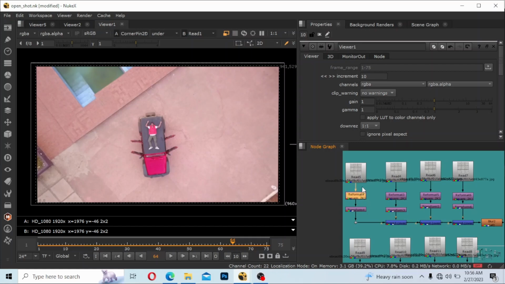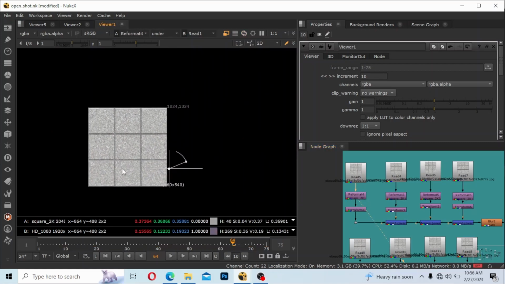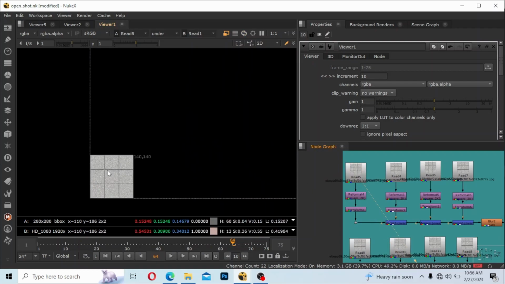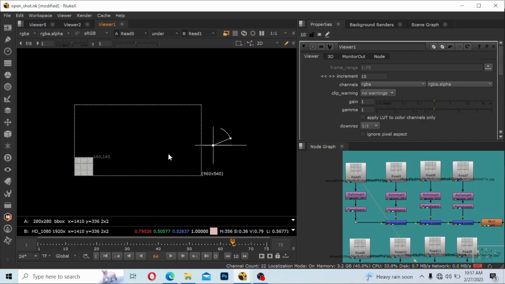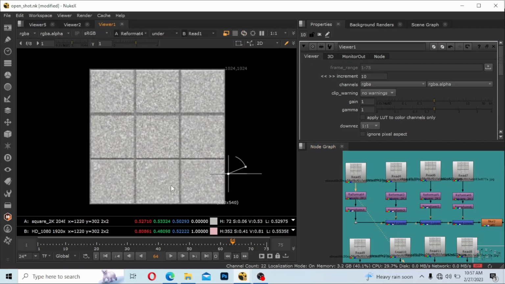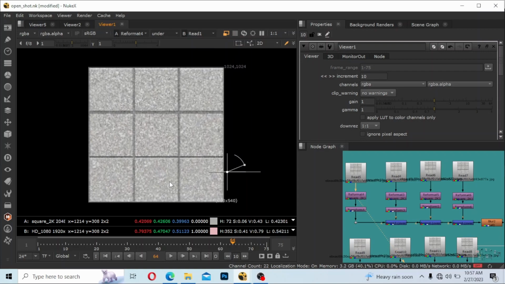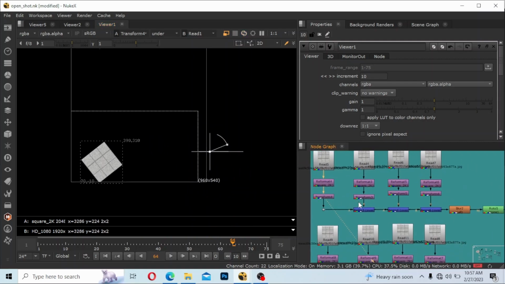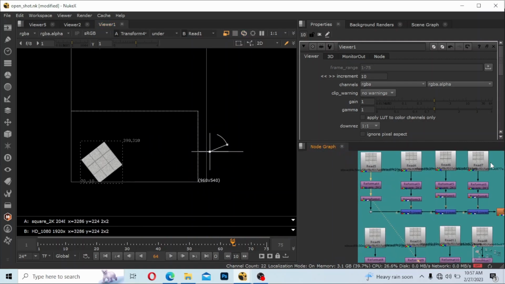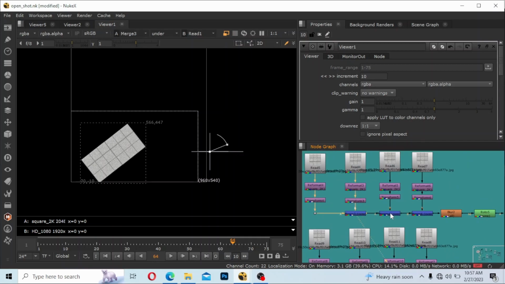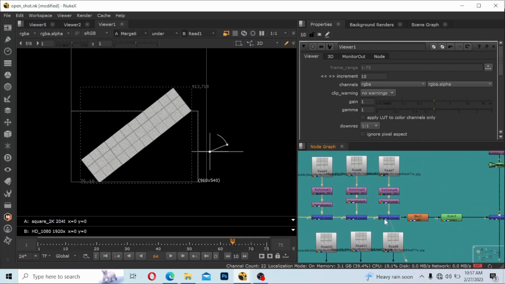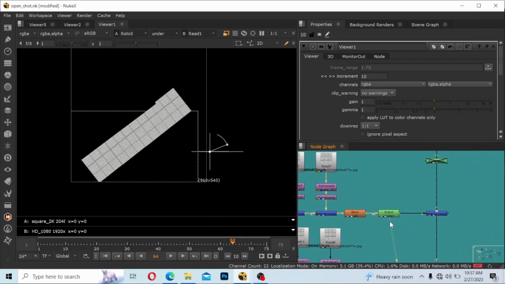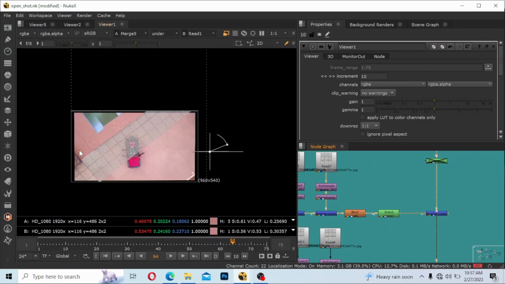All right, so after that, the next thing I did was I went onto the internet and I got a texture. Yeah, I got this tile texture. It came in as a relatively smaller texture. So I reformatted it to make it a square, a bit larger, and then I transformed it to match the footage. So I duplicated that into 4 tiles, and then I merged it together, and I added in a blur node and a Roto node to get rid of some of the edges there, and then I merged it onto the original footage.